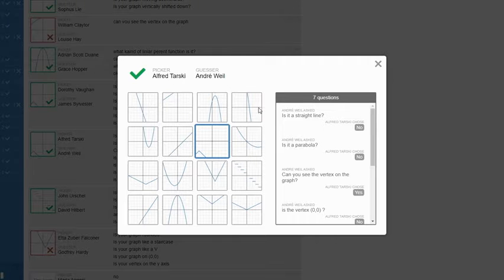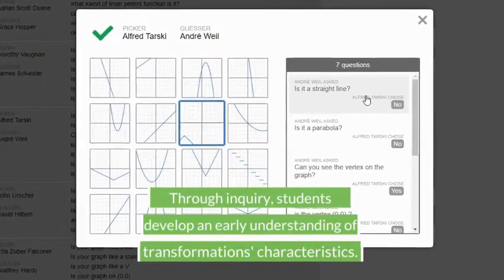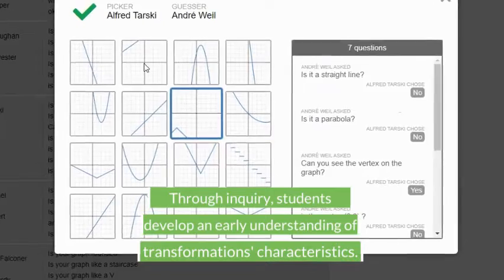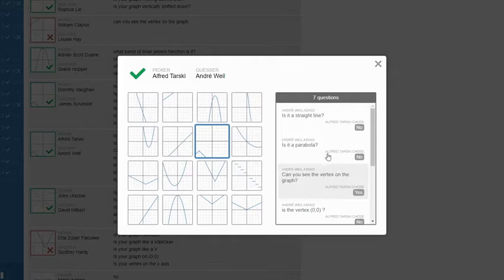The person who's guessing has all of these graphs show up initially. Then they ask a question. So initially, this student asked, is it a straight line? The partner said no, so he would have clicked on all of these straight lines to eliminate the linear. And eventually, he found the right one after 7 questions. My idea for this was that the students would use their own vocabulary. But what I was after was I wanted them to be able to tell visually how they're different, so they can really understand what the difference is.